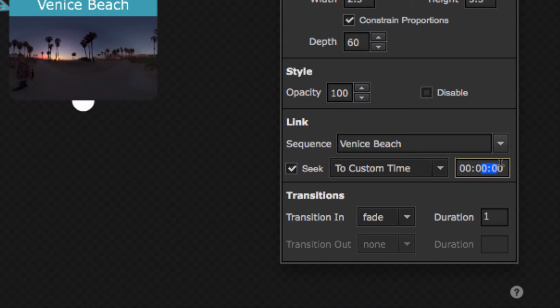The first is a link to my target sequence at a particular time code. This means that I can choose to arrive at a specific moment in the target sequence. This is useful to create chapters within a video, for example. I also have the option of having a link to the target sequence at the same time code as my starting sequence. For example, if I interact after 30 seconds on a button, I will start the target sequence at 30 seconds. This is very useful when a scene is captured by several cameras.